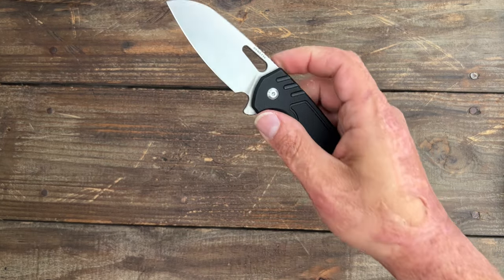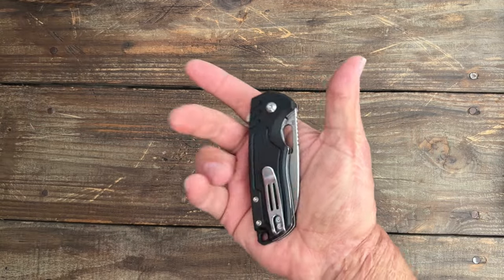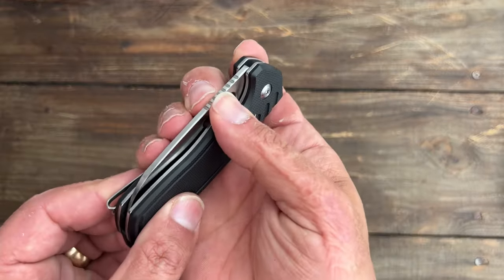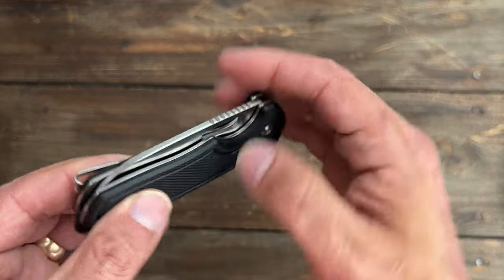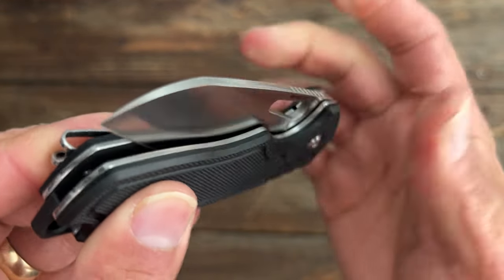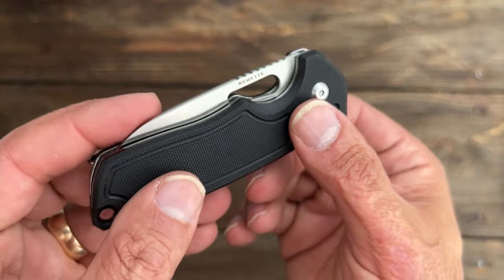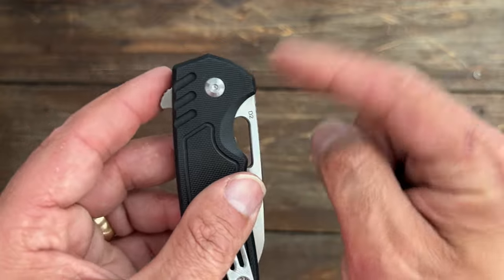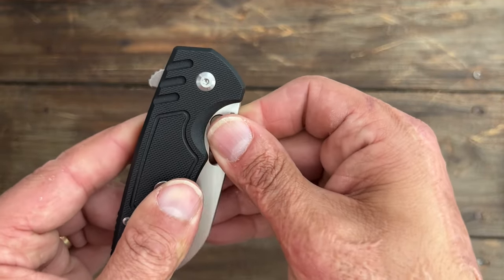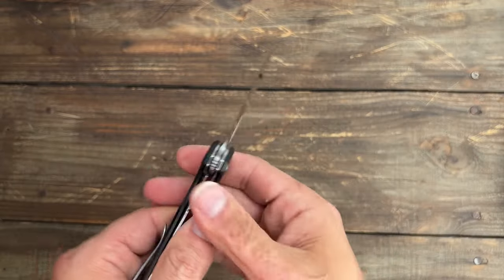It's dialed in to where it comes out nicely, but that makes it to where I can't for the life of me reverse flick it. I can pinch it like that, but you can hear it pop. Let's see if you... very positive detent. Listen, so that detent ball is sitting pretty deep into the detent hole. I'm sure if I take it apart and make sure there's no burr around that detent ball hole, I think that's what's causing that. Not really stick, it's just falling further down in there.